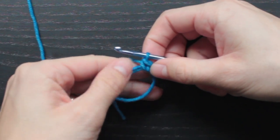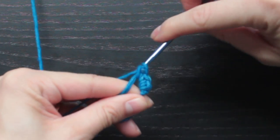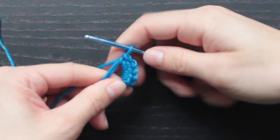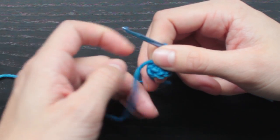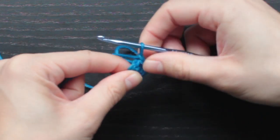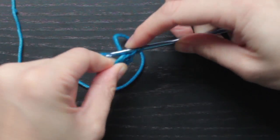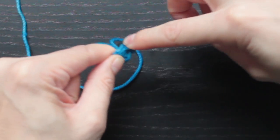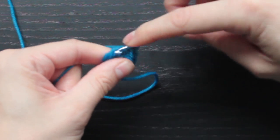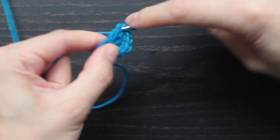For the pentagon, we're going to be starting our magic circle with five single crochets. So I already have one, two, three, four, five. Now I'm going to cinch that closed. And just like the others, I'm going to slip stitch in that first stitch to end the round. On this row, we're going to increase in every single stitch — meaning we're going to do a single crochet twice in every stitch. So that's one, two in that stitch — one, two in that stitch — and I'm just going to go around and make sure that I end with 10 stitches.